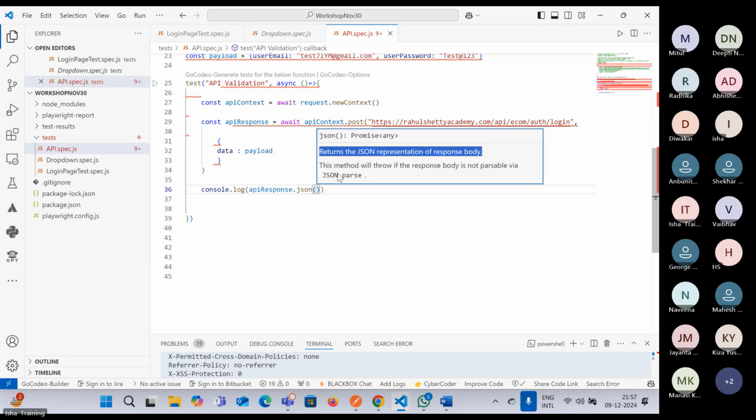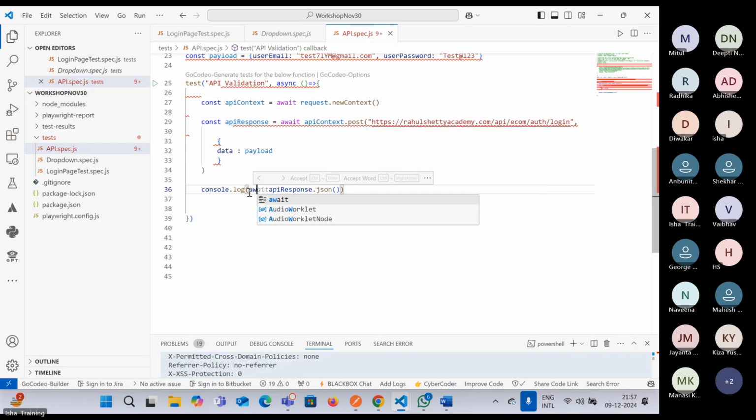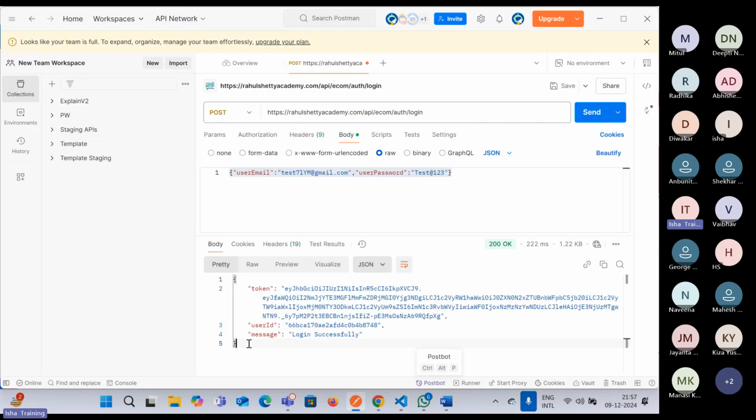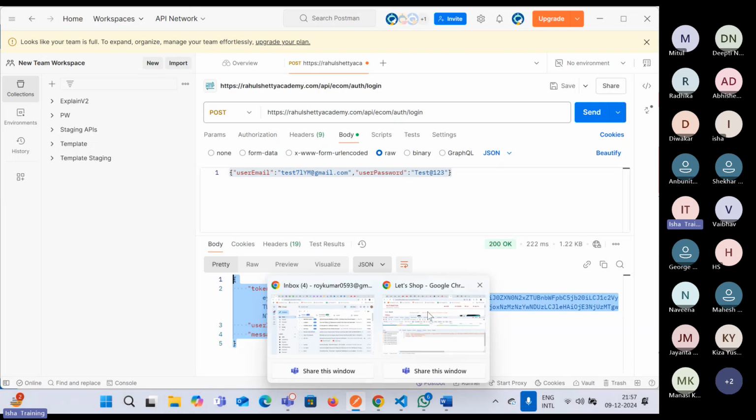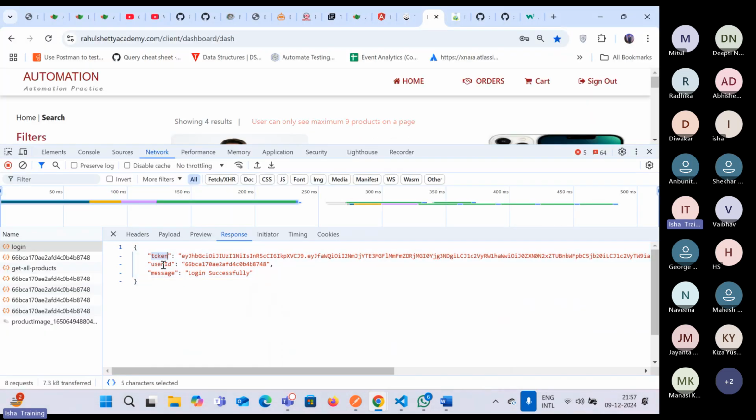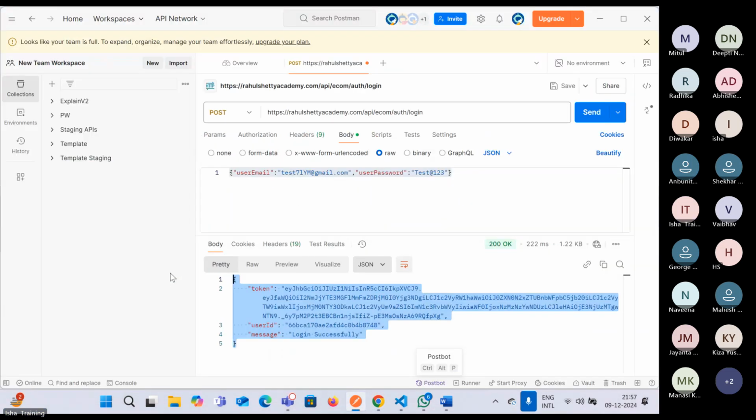That means this method will parse the complete API response, and only the JSON response it will give us. We are interested only in the JSON response, which is also displayed on the website as token, username, and message. Okay.